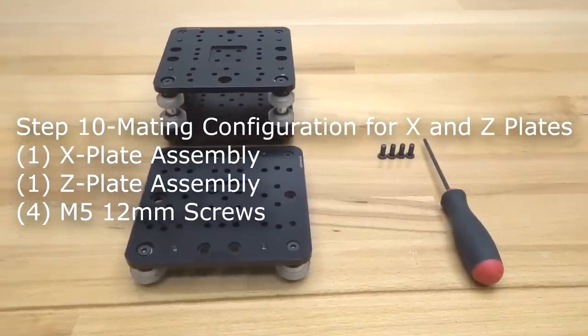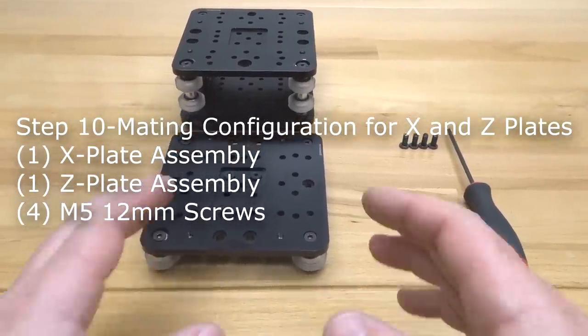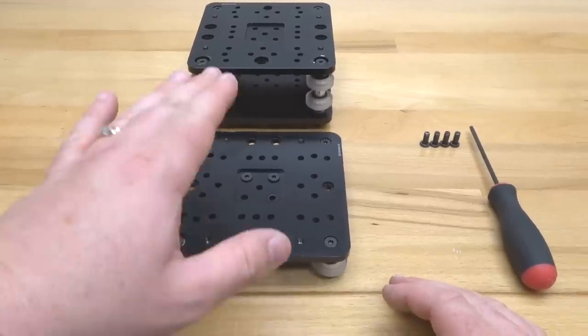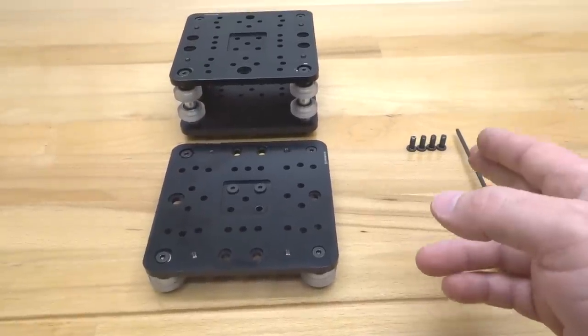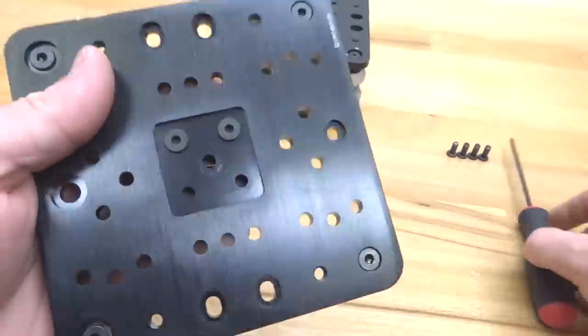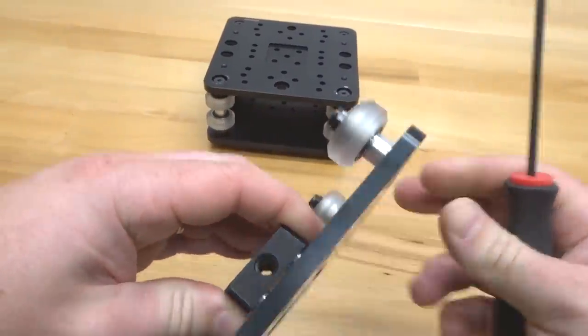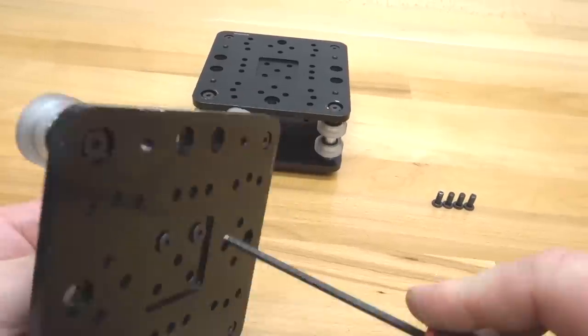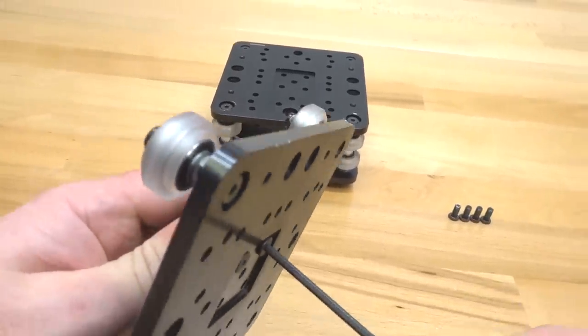Alright guys, so moving on to the next step here. On this step we are going to be mating our Z-axis to our X-carriage assembly. So we're going to need our two assemblies as well as four of our 12 millimeter screws. So the first thing we're going to do is go ahead and tighten down our anti-backlash nut block, making sure that it is straight and it's running vertically through this plate. Go ahead and tighten that down, because once we mate it, you won't be able to adjust this.